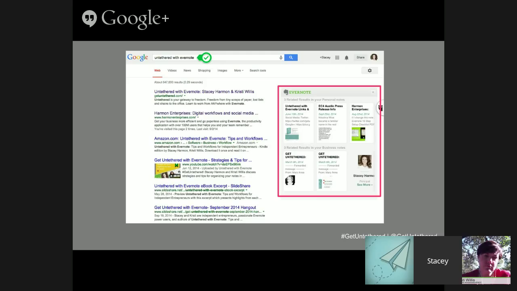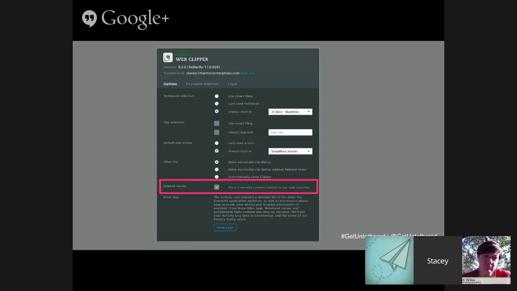And this is just a matter of turning on a setting in the Web Clipper. So you want to go to the browser extensions and actually activate the related results feature of the Web Clipper. Do make sure you're on the latest version. This is for Chrome, it's 6.26. They've had it for several versions, but always upgrade the Web Clipper to the latest and make sure that related results is on. That way your search results will include your Evernote notes, which might shave seconds off of your research time, and that type of stuff compounds and adds up really easily.